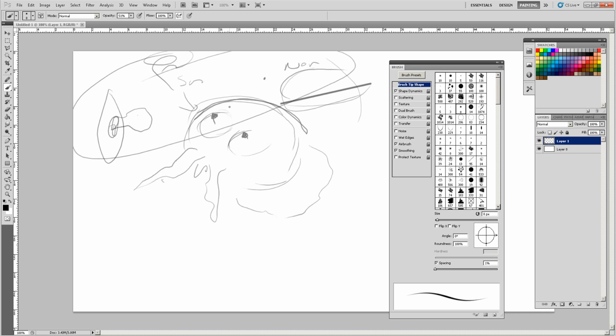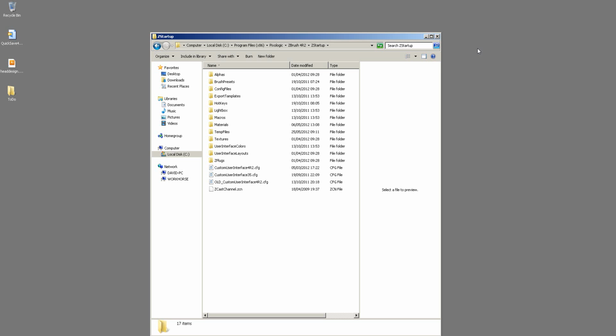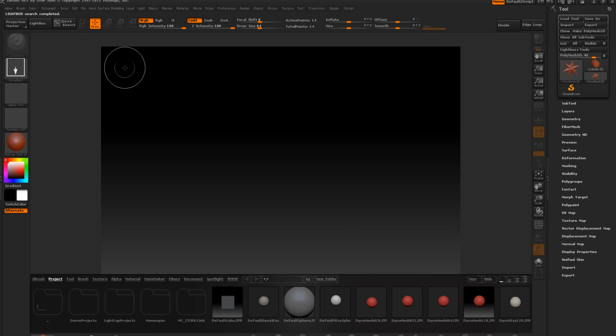So I could concept out in Photoshop, which is the usual method, how I normally do it, but there's a few other methods that we can look at. If we've got a kind of idea in our head, I'd still say it's a good idea to quickly sketch something out in here. But then we can go into ZBrush and use the sort of silhouette features to create our own kind of creature or style. So I'm not going to go ahead and create that creature, but I'm going to just show you we're going to create a sort of simple head bust.